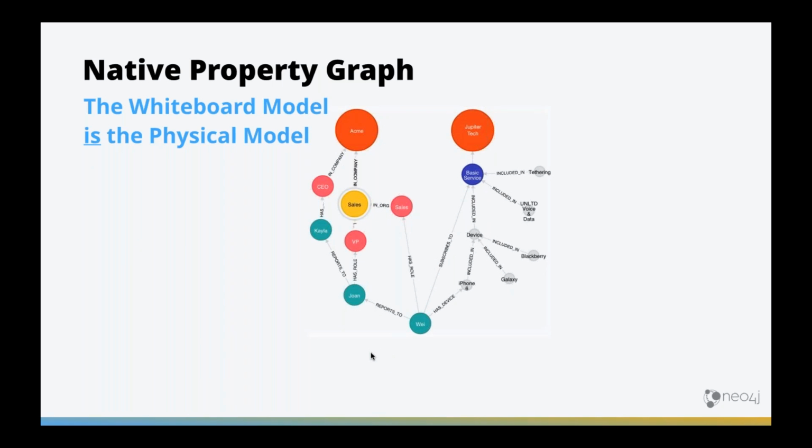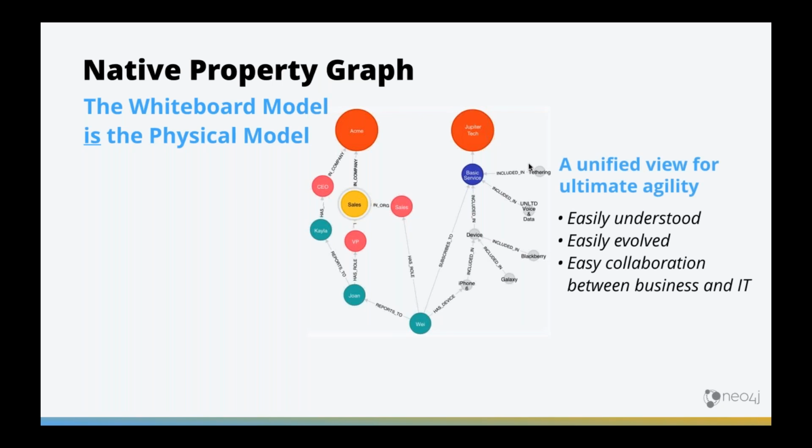Relationships are apparent, and influence points, choke points, become very, very clear to people. And it's ultimately, as I said, very easy to understand and to collaborate around, and gives you a lot of ability to move between conversations and to correlate information.